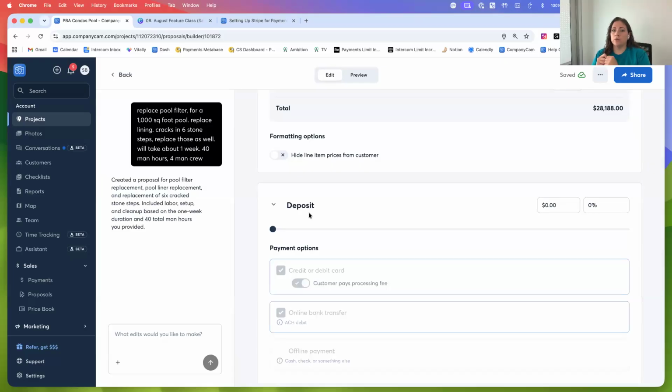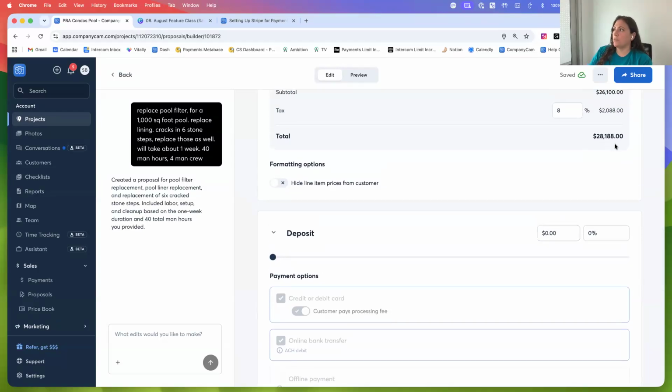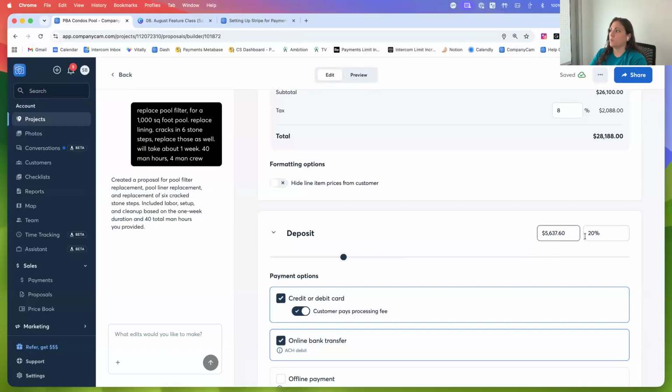After this, again, the important reason that you want to make sure that your payments are set up is to give your customer payment options and getting paid faster. So from here, we can say, how much do we need for the deposit? We have an almost $30,000 job. What do we need to collect for that initial deposit? We can have a flat amount. So let's say if we need 10,000 for the initial deposit, we can type that here. Or we can say, nope, you know what? I only need 20% down. So we can type it in here or drag this.